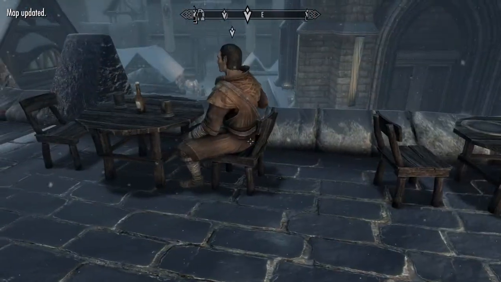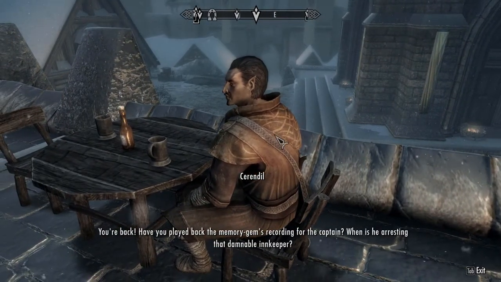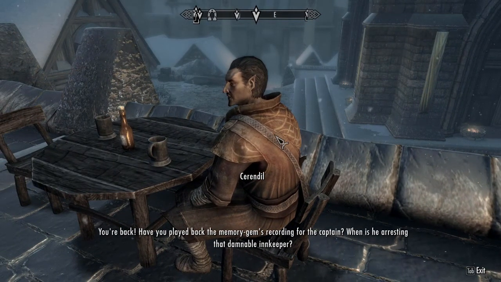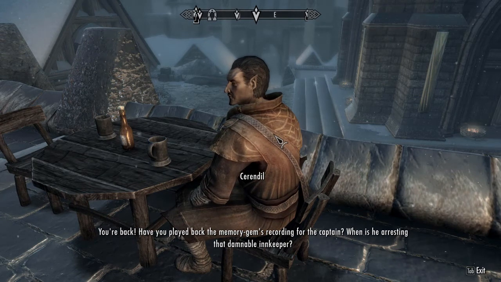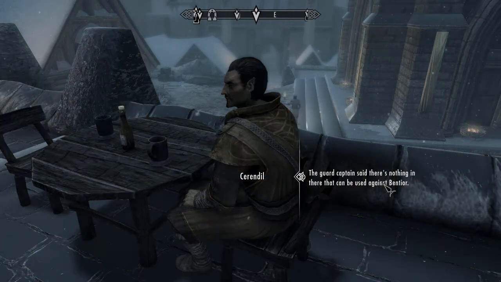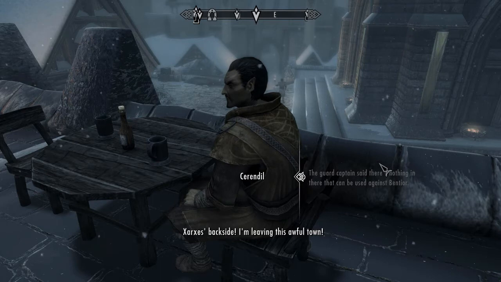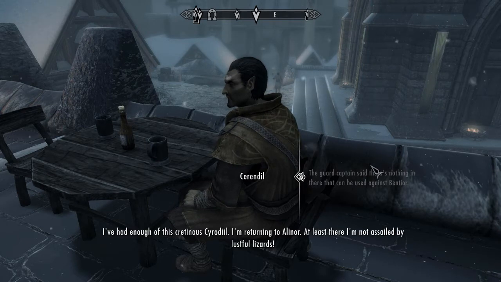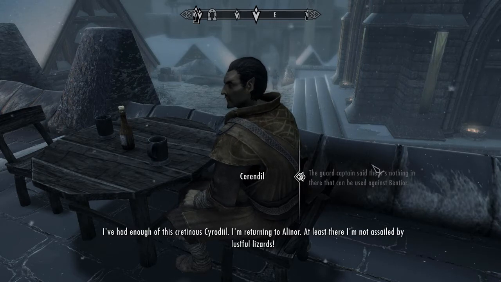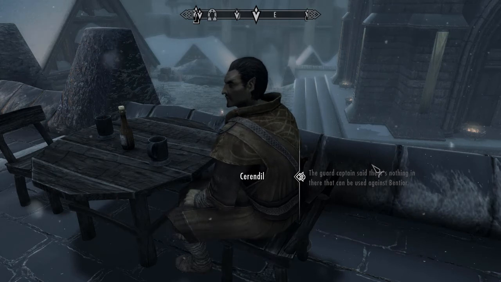Oh, this is that guy. Hey, that guy. What is it? Back. Have you played back the memory gems recording for the captain? When is he arresting that damnable innkeeper? The guard captain said there's nothing in there that can be used against Bentior. Sorry. Zarx's backside. I'm leaving this awful town. Yeah, go for it. I've had enough of this cretinous Cyrodiil. I'm returning to Alinor. At least there I'm not assailed by lustful lizards.